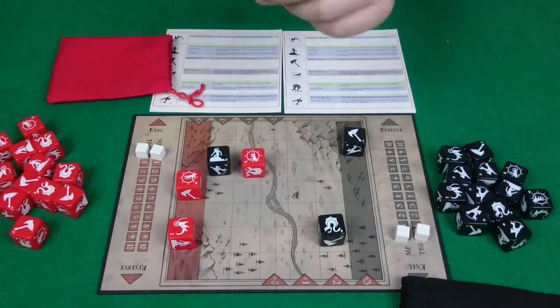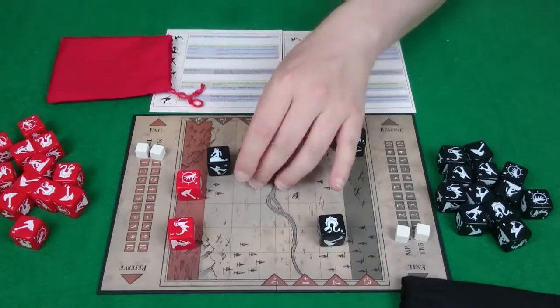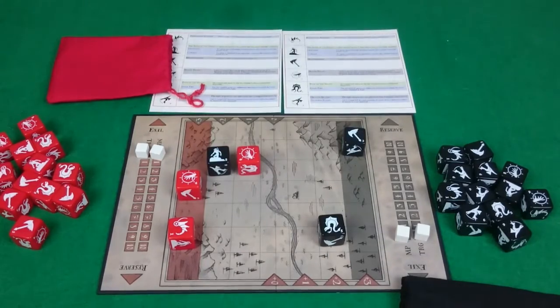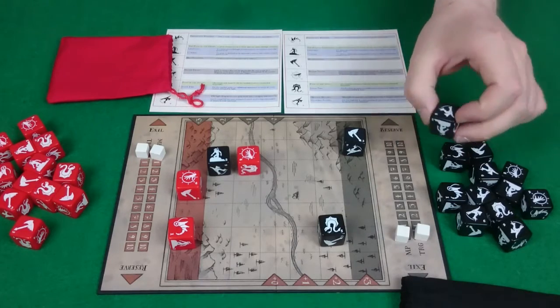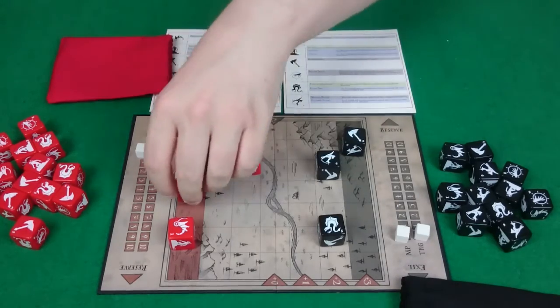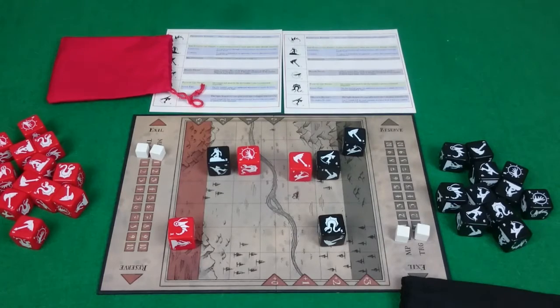The other option is to attack. Now, all attacking means is moving onto a space that has a creature of a lower value, with one exception. If you have a creature of level 6, which is this Sonic Dragon here, then this can be taken by a creature of value 3.